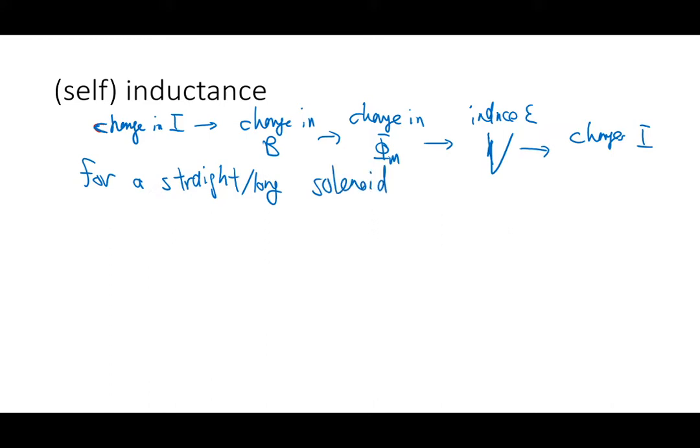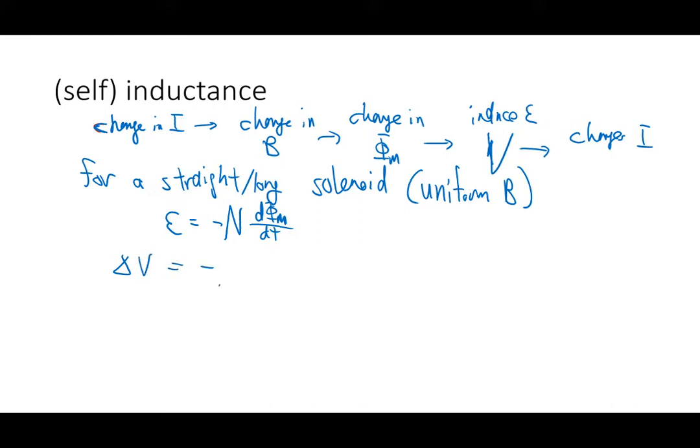So for a straight long solenoid, which is a preferred shape because the magnetic field is uniform, as we've proved by Ampere's law. I already did most of this in the last slide, but let's just quickly go through it here as well. Magnetic flux. Sometimes I use B or M for magnetic flux. It's totally fine either way, really.